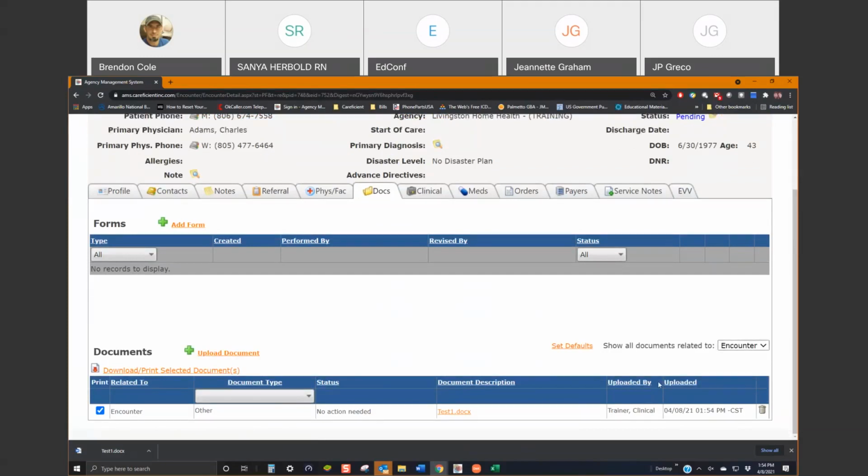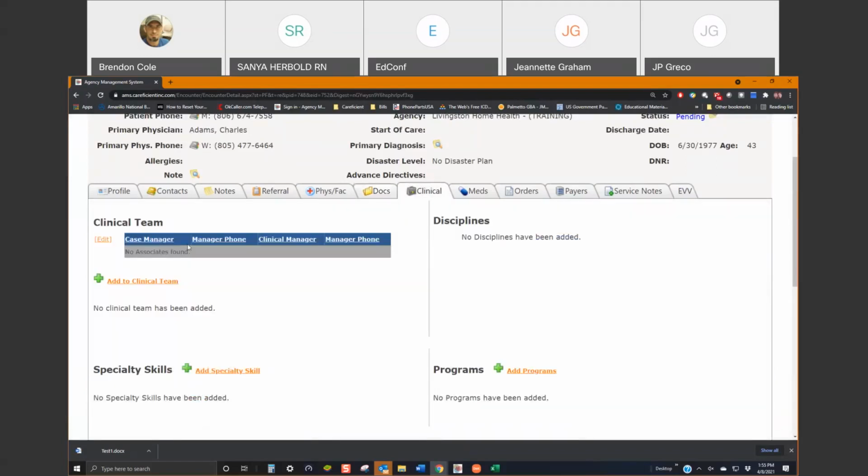When you come to this Documents tab, just FYI, since we're here, it's going to default to just the encounter documents, which again is what you're usually just concerned with. But if you did attach something to patient, you could filter it to patient and then be able to view that file. But 99% of the time, you're just going to leave it on the encounter.